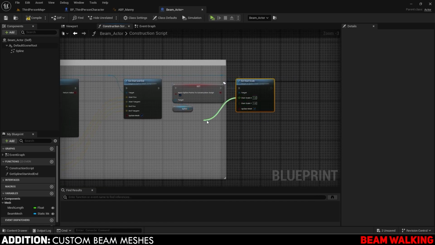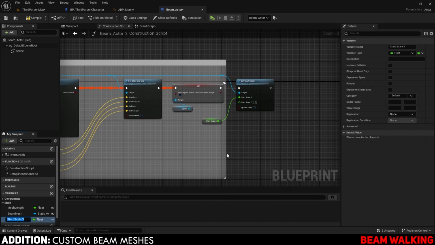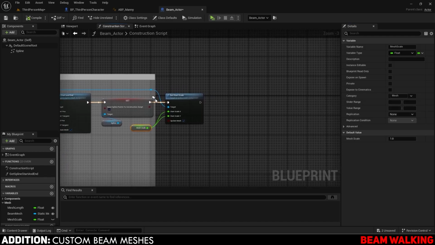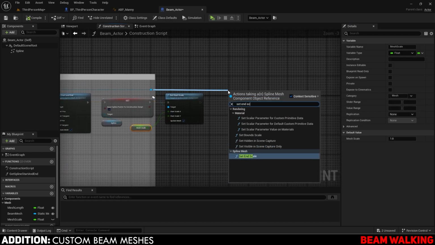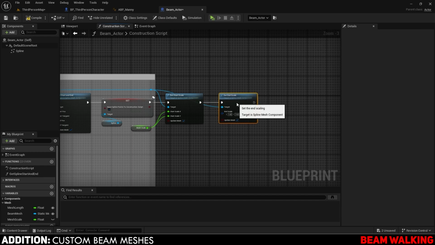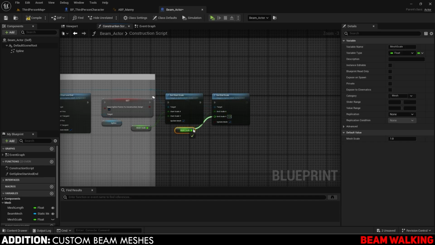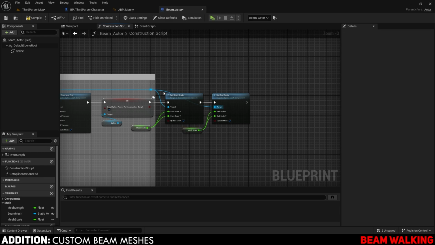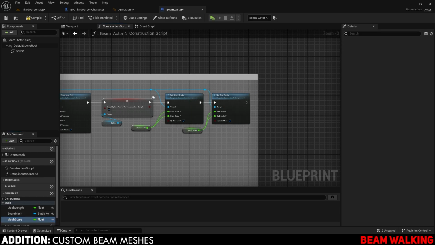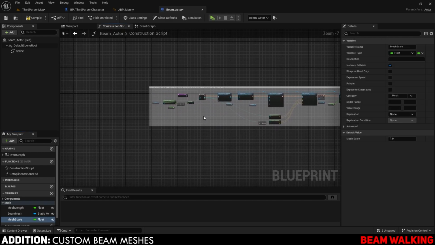Split the pin and promote it to a variable called mesh scale. Set both X and Y components to this. Also make it instance editable.